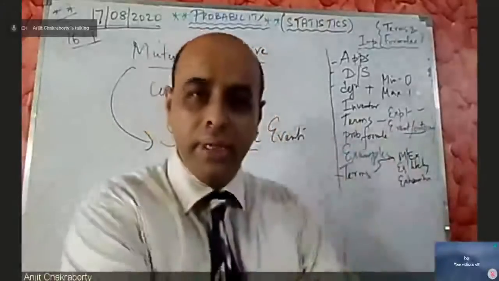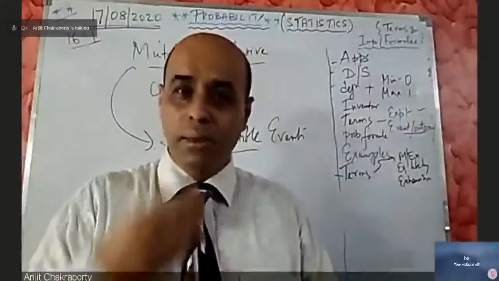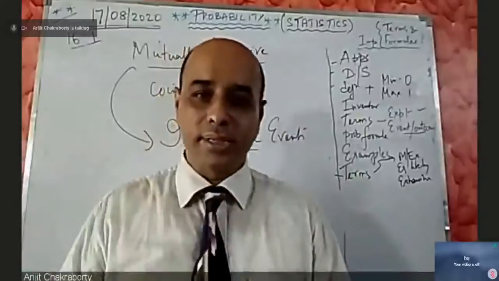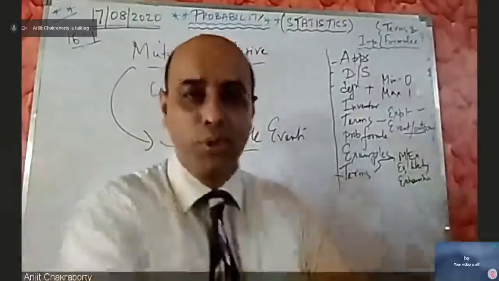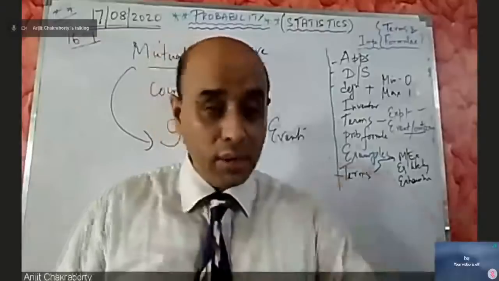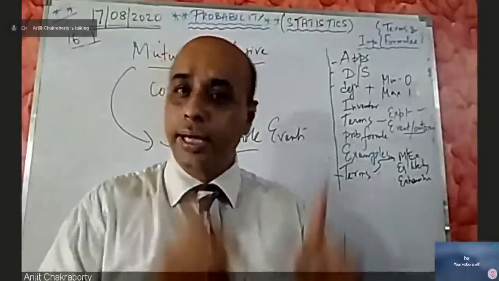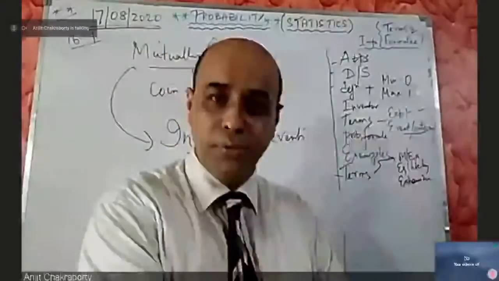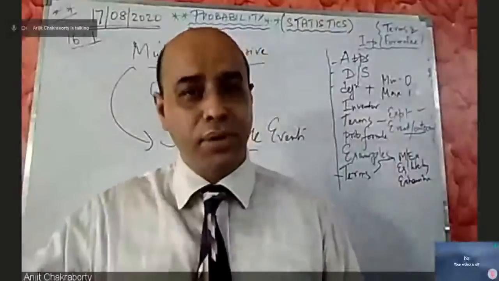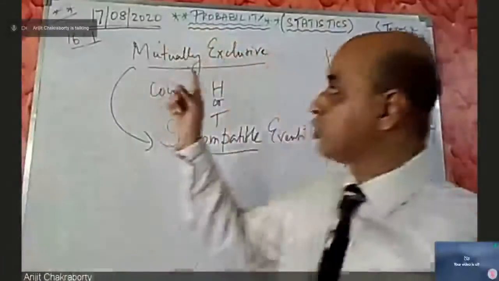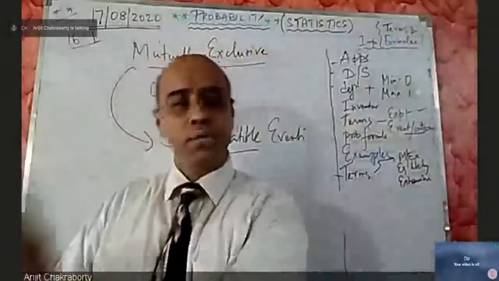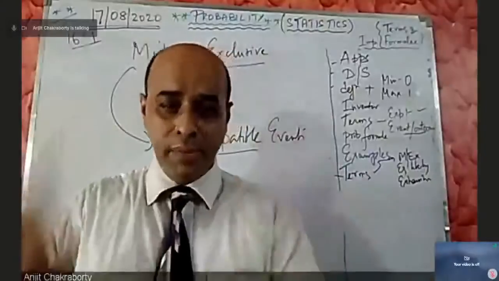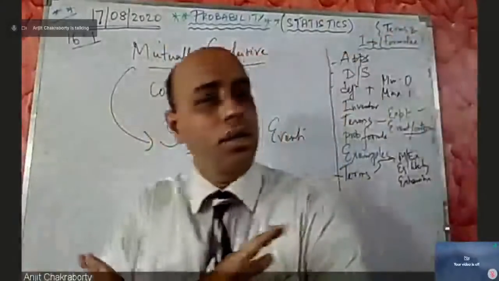So, I have choice, say a North Indian dish and a South Indian dish. Now, when I go for a South Indian dish as my breakfast, eating breakfast is an experiment. I have two outcomes, right? I have two choices, North Indian and South Indian. Today I'm in the mood to have a South Indian meal, right? Now, when I go for a delicacy from the South, it means that if I have a South Indian dish, I cannot fill my stomach with a North Indian dish. That means this is also mutually exclusive. If you have North Indian dish, fine. That means you are not getting South Indian. You have got a North Indian dish.